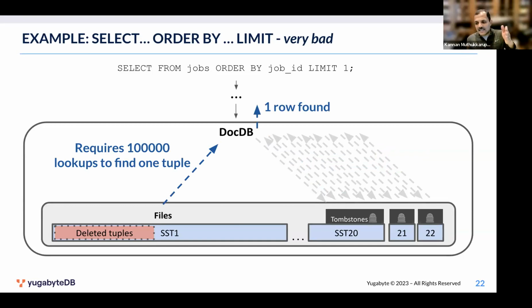Yeah, basically we start the seek at minus infinity because we don't know what the smallest job ID is. Is it minus 15 or 0 or 1? We don't know the domain, right? So we start the search almost like at the smallest possible value for that data type. But we unfortunately encounter a lot of tombstones in the sort order and the first valid tuple just happens to be 100,000 records away, right? And now you can suddenly see how, essentially, this query has to do a range scan till it finds the lowest valid job ID. And we can start to see how delete tombstones can affect performance until compaction happens, correct? So John, go ahead. Yep.